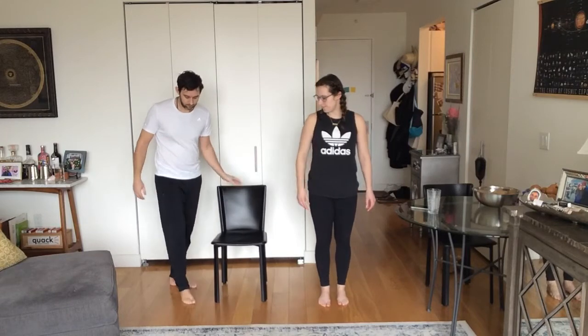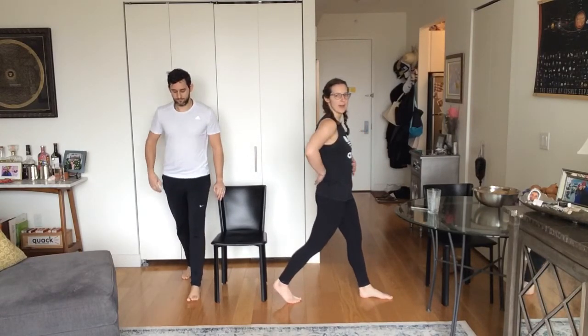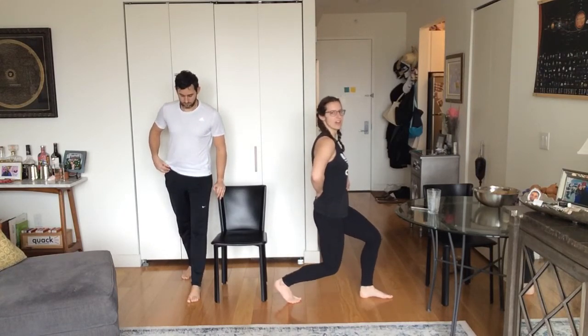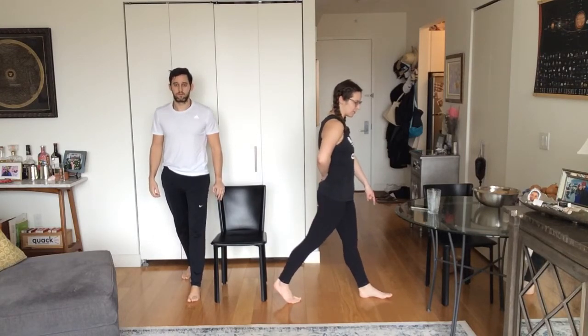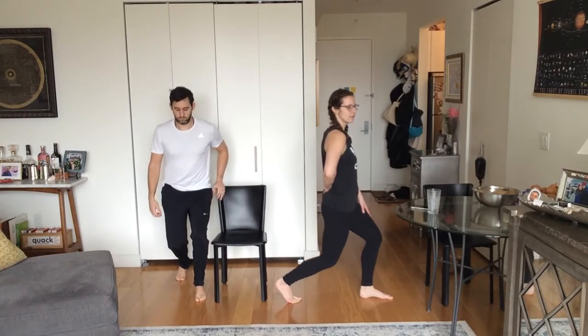Cool. All right, so starting with your feet together, I'm going to set my left foot in front. I want you to be able to see my feet. I'm just bending both knees slightly and then coming up. So you can tuck your hips, you can engage your core so your body's nice and straight. Good. And again, I should be able to wiggle my front toes because the weight is in my heel of my front foot.